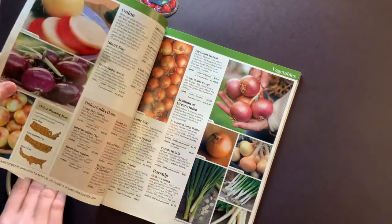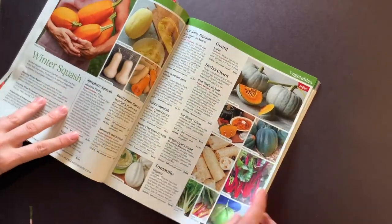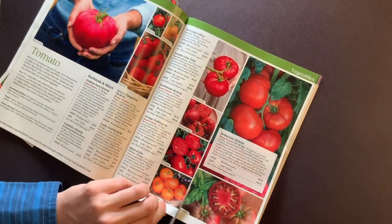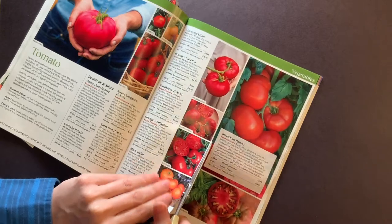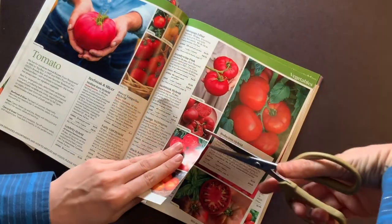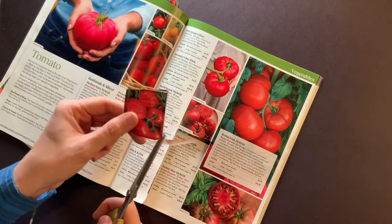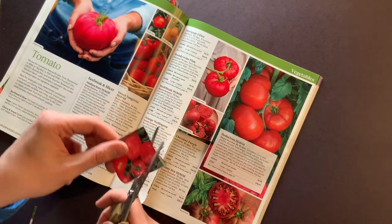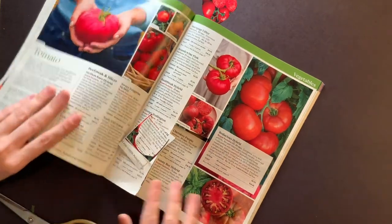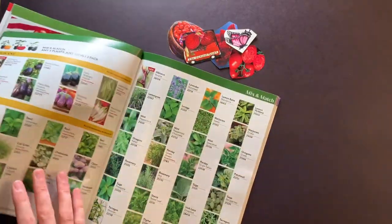Here's another seed catalog. Tomatoes. Tomatoes are red and beautiful. Let's cut out some tomatoes. I think probably every time I make this project, I end up using tomatoes for red because they're just so bright and so beautiful and so perfect for this project. So here's our little collection. I'm gonna get one more thing.